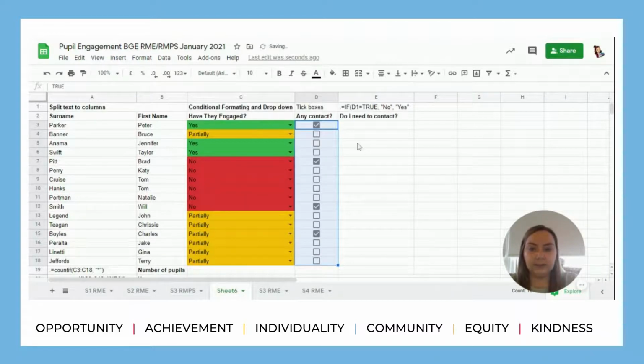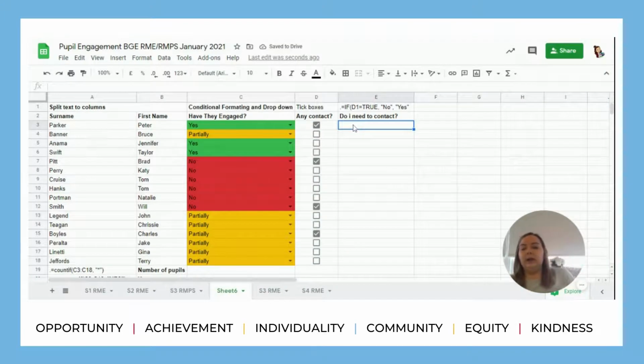I save that. Now, I might want to tick this box if I've had any contact at all with the pupils via email, Google Classroom comments, if they've completed work, if I've had private comments from the pupil, or they've just given me some input from feedback that I've given them from previous weeks. I can quickly tick this box and I can see that these pupils have had contact, especially the ones that have completed the work, but I have had contact that week from pupils partially.